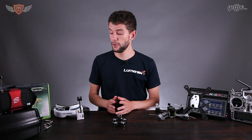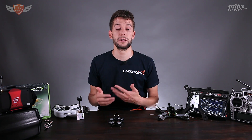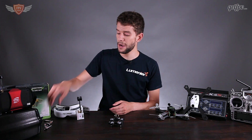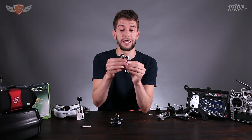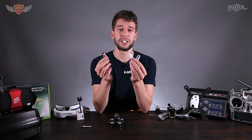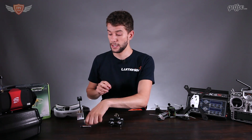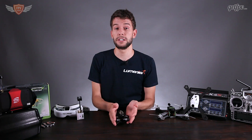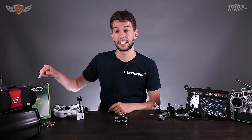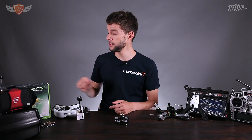On either one of these two kits, a general guideline I would give you is to purchase some extra batteries. These are really nice Lumineer batteries and they are very cheap. One battery just is not enough, and if you want to fly a lot these batteries work really nicely. The little charger that comes along with the kit only charges one battery at a time and it takes about half an hour to charge a single battery.